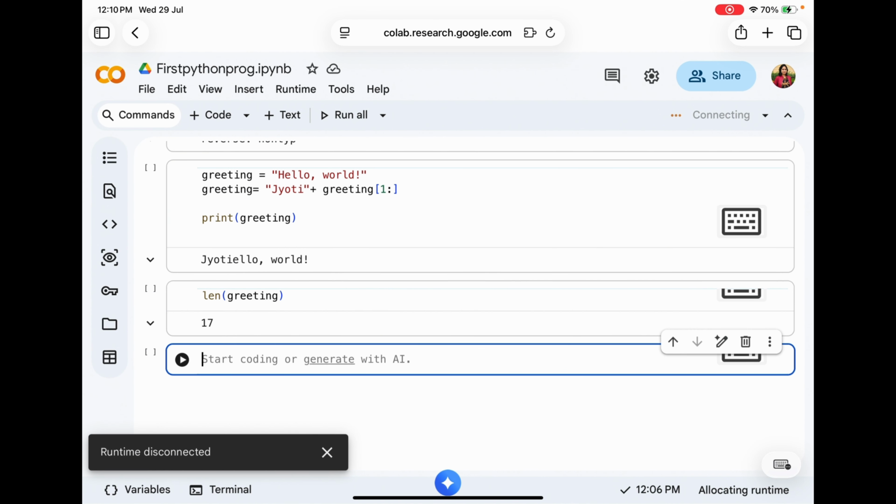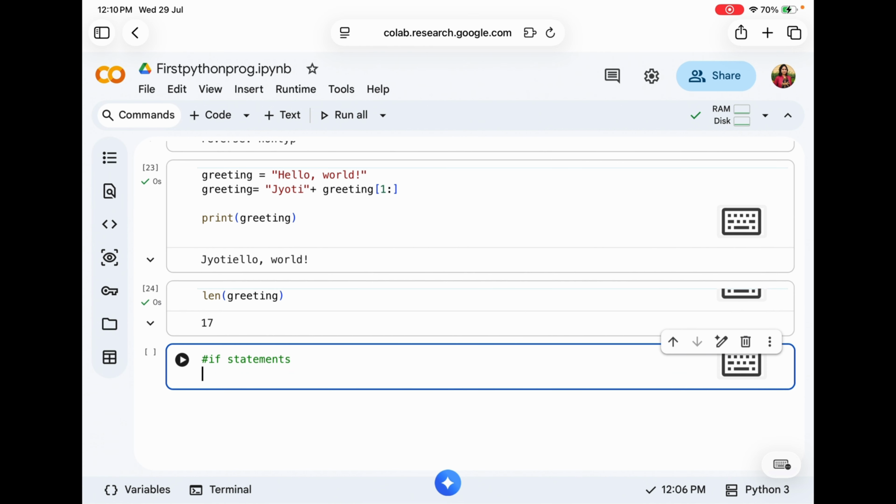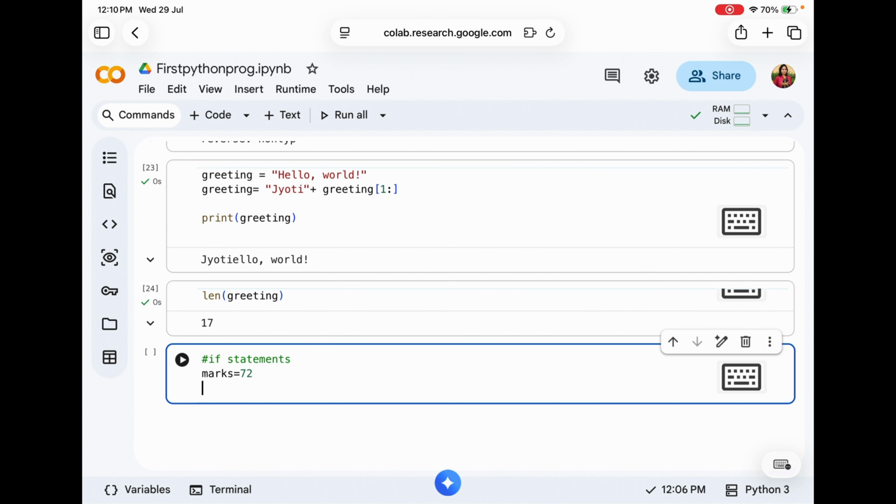So if I use if statements, because it is written followed by a hash, it is a comment, you know that. Maybe I have a variable marks is equal to say 72.